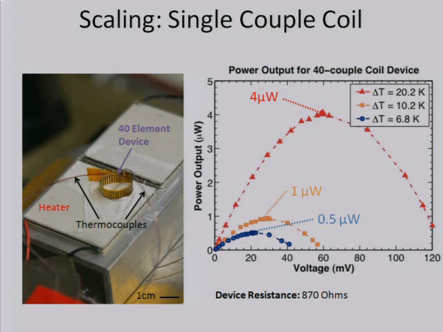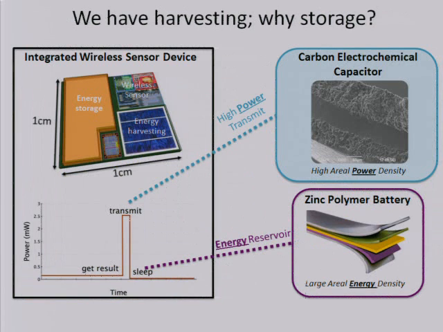And you can see that this actually works quite well, so that when we have a delta T across this thing of slightly over 20 Kelvin, we get 4 microwatts out of it, which is starting to get into the sort of range that we want. So you could see we can do our energy scavenging, our energy harvesting. Isn't that enough to power these ubiquitous micro devices for sensing of various sorts?